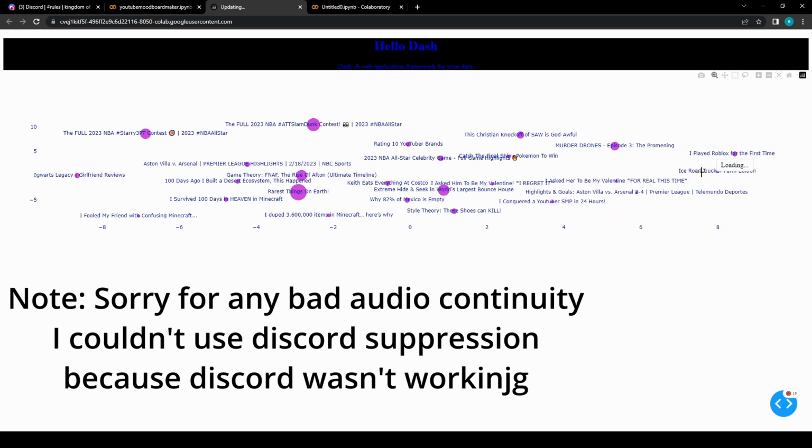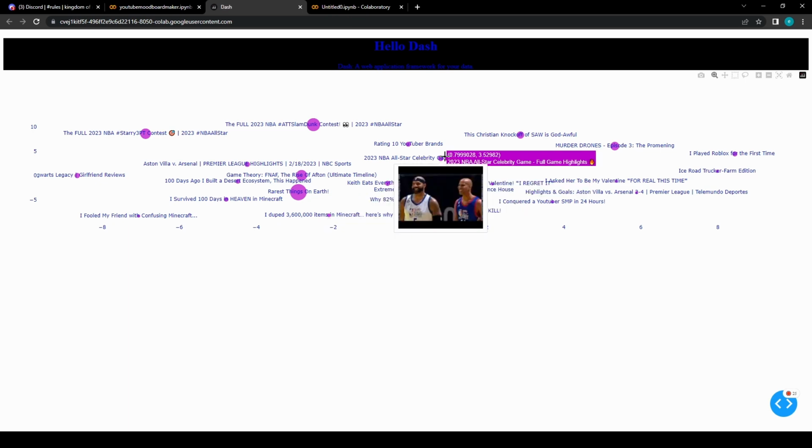This is a YouTube thumbnail visualizer that I wanted to showcase today that I've made in Python. Basically, it retrieves the top YouTube thumbnails using the YouTube API and it visualizes them on a bubble chart after doing some data analysis on them, that is. The bigger the bubble, the more views. And if you want to see the thumbnail, you just have to hover your mouse over it.